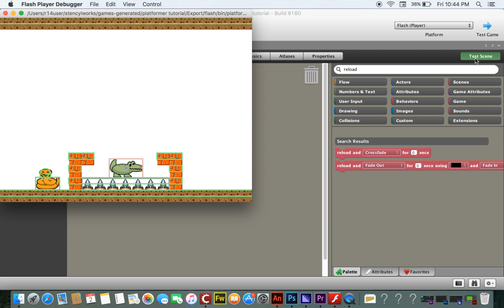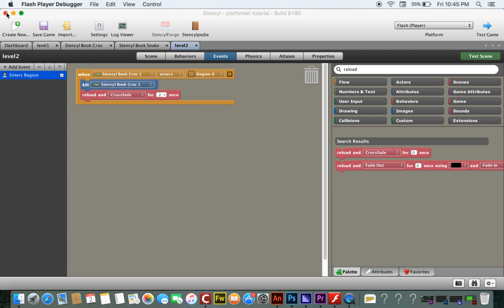Now I didn't die, and that is because my region box is beneath the collision box of the tile. So the gray region box, you can see, is slightly beneath the green collision box of these spike tiles. So it's good that you saw that so you can fix it yourself also if that problem happens to you.